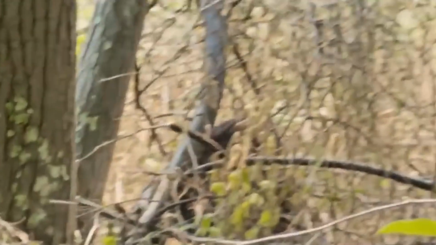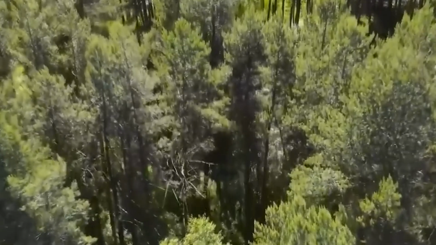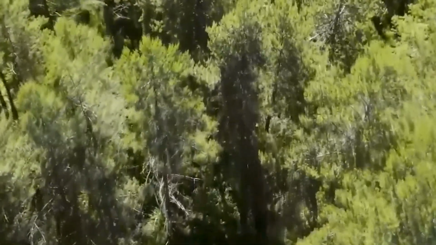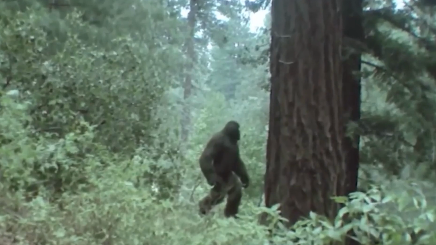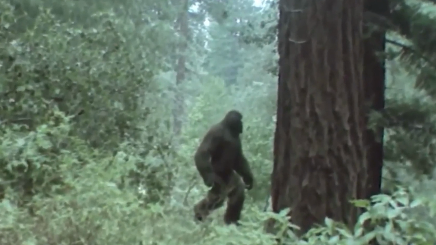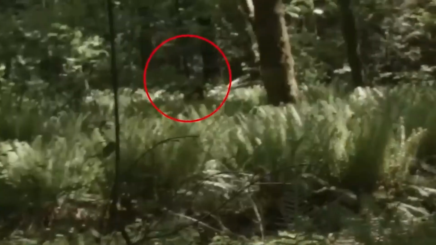An animal capable of maintaining that kind of proximity to millions of people across decades of trail cameras and drones and thermal imaging, without ever leaving a piece of physical evidence that the scientific community has formally responded to, is not just an unknown animal, it's an exceptionally intelligent one. And that's the part that changes the question. Because if it understands, on some level, passed down through generations of learning, that staying hidden is what keeps it safe, then the reason we haven't found one yet starts to answer itself.